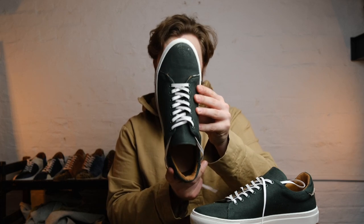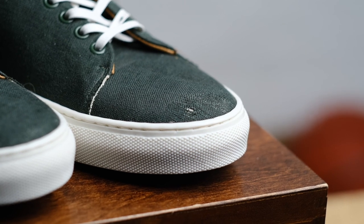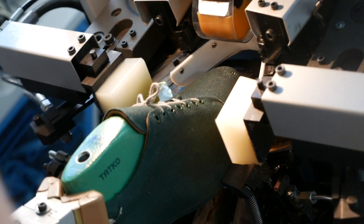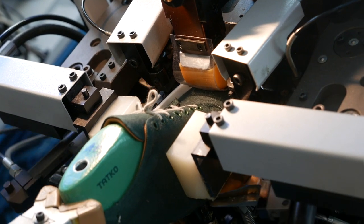does look like we have a little pull on the toe box here. So this could be one potentially for a different style. One thing to note is that I've only noticed these sort of toe box tears on the fabric shoes since we started using our new lasting machine. I assume it's been set up to work with the leather that we mostly put through production, but I've been informed that it is adjustable, so it might just be a little tweak of the machines and the processes just to see if that improves things a little bit here.